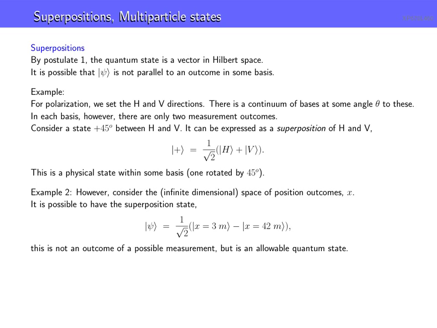But it is states like this, these superpositions, that are important in what we've discussed already in terms of the double slit. So remember, the double slit, we can think of it as a superposition of the particle going through one slit or through the other. Slit 1, slit 2. That's a superposition state. And it's that superposition that's critical to get the interference pattern. So that's one of the important features of superpositions. It gives you interference patterns.